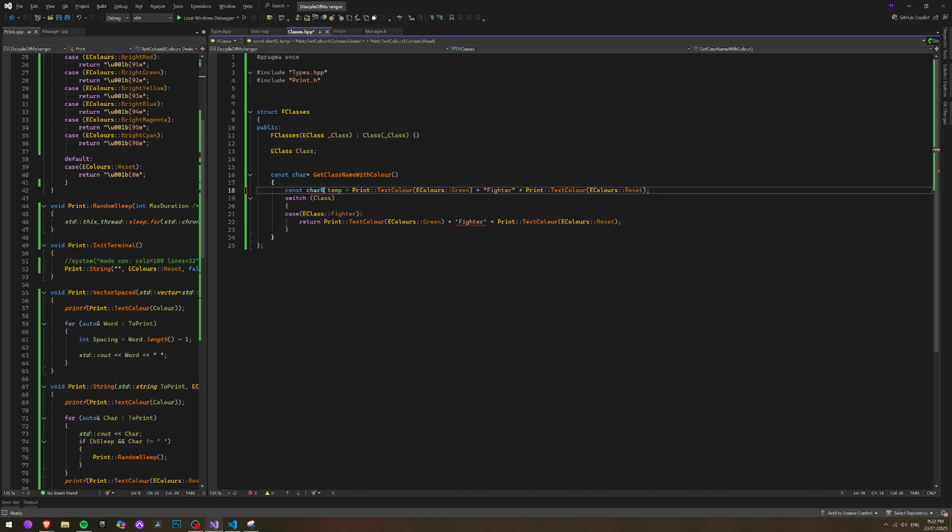I haven't programmed in C++ for so long doing stuff like this that I'm just making stupid mistakes like this.